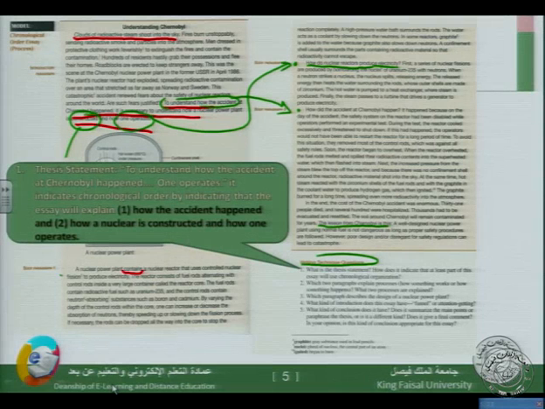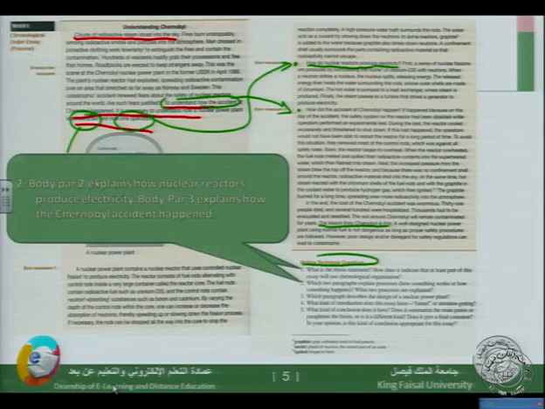Question number 2. Which two paragraphs explain processes, how something works or how something happens? What two processes are explained? We talked about them earlier in the paragraphs, that we had two processes, right? Or how something works or operates. Let us answer the following question. The answer is body paragraph 2 explains how nuclear reactors produce electricity, and body paragraph 3 explains how the Chernobyl accident happened. So that was simply the answer for question 2. We have two paragraphs explaining processes. The first one is how to produce electricity, and the second one, how the accident happened in Chernobyl.